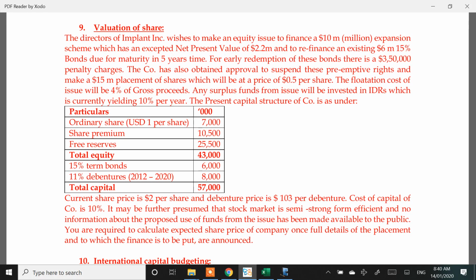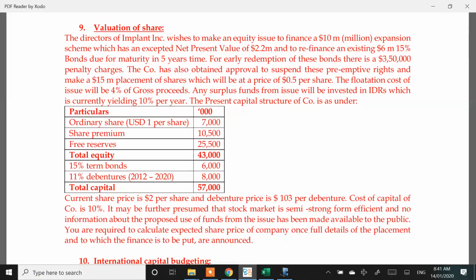Okay, I'll start explaining this. Again, this is not something on international finance, because although the currency name is there, the effect of exchange rates will nowhere come into the picture. This problem ideally should have been done in share valuation. Ideally, I should have covered this as part of share valuation.